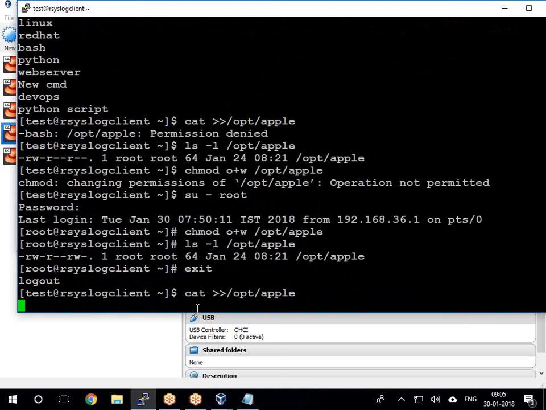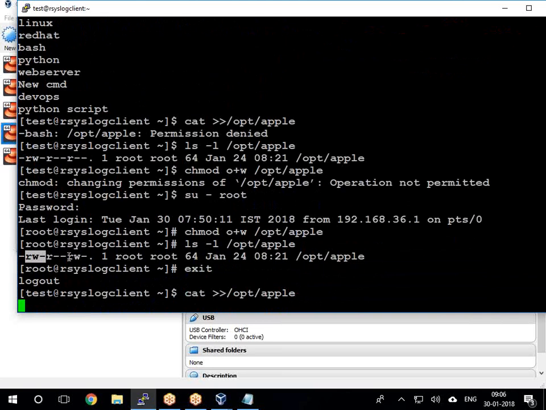So not only test user, any user can write something into this. Others means all users except group members. If you added users into the group, those users can't modify, only read. What are the permissions on group? Read only. Whatever users belong to root group, those users can read. They can't write into the file, only other users can. Other means the users not belonging to the group, not the owner of the file. But any user can modify.